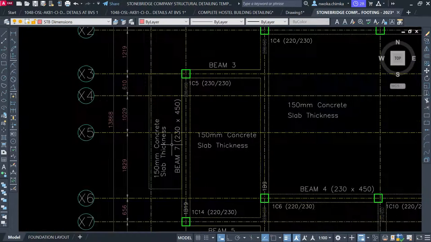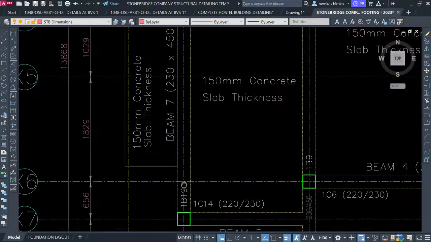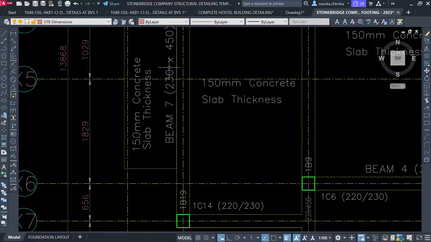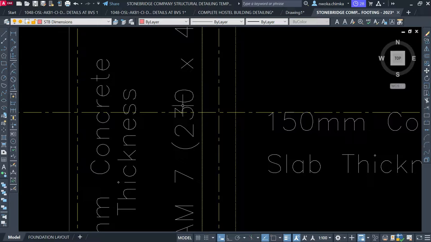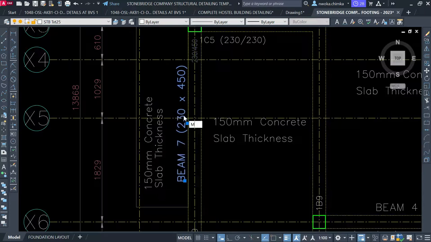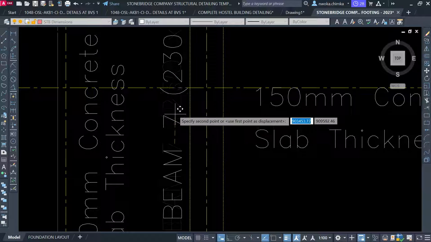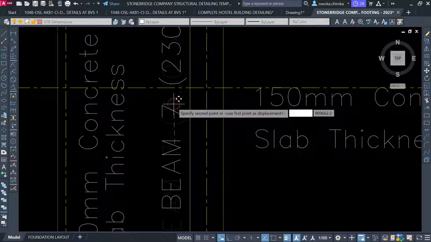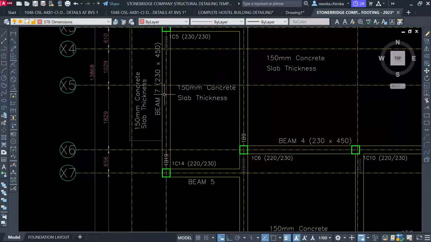Okay, that's fine. So right now we are going to rename beam 19 to be beam 7, as you can see it here. First of all, I'll have to remove this text crossing this place, or I choose to, let me see if there's any space there. Okay, I can choose to make this grid line pass in between this one here directly at this place. Okay, yes, that's fine.